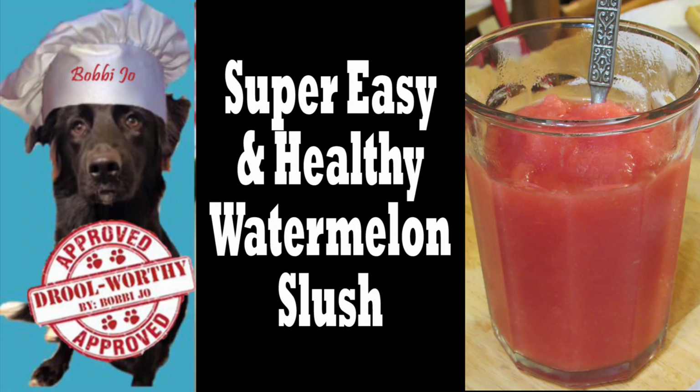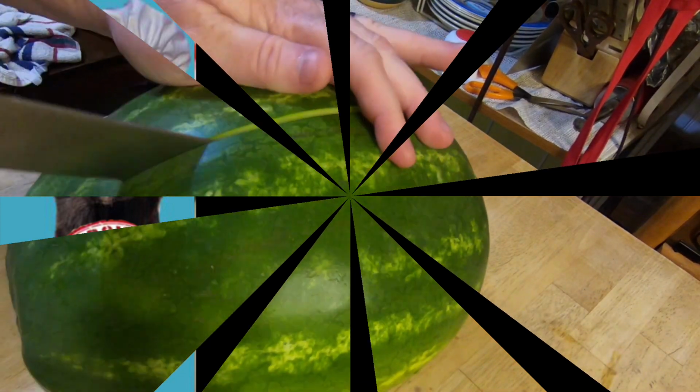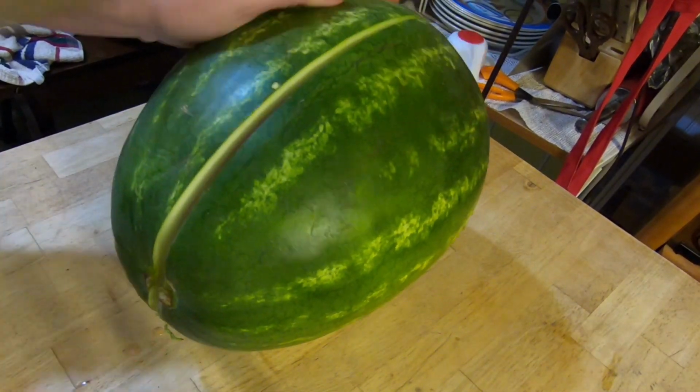Bobby Joe, the canine chef in training here with another drool-worthy human treat. Today we are making a super easy watermelon slush or slushy. To start off with, you're going to need a watermelon.